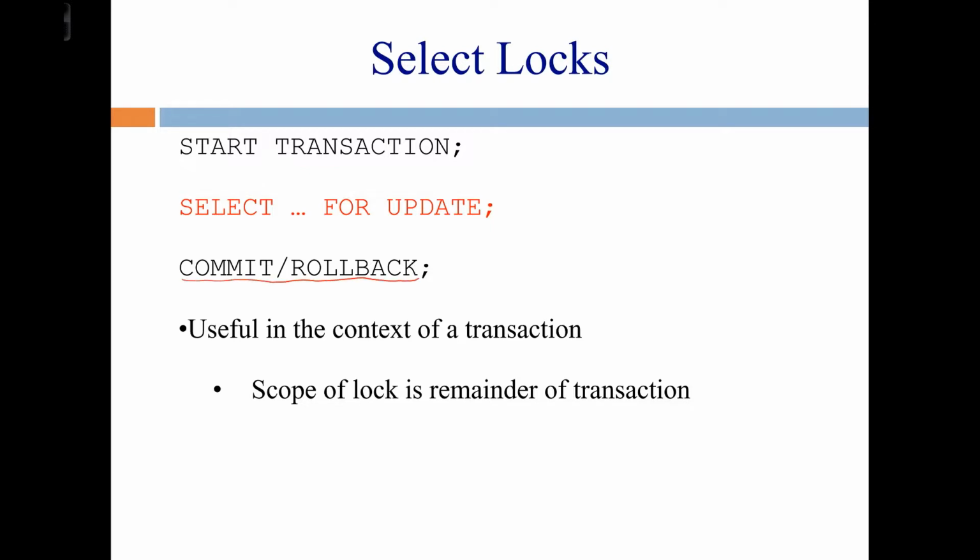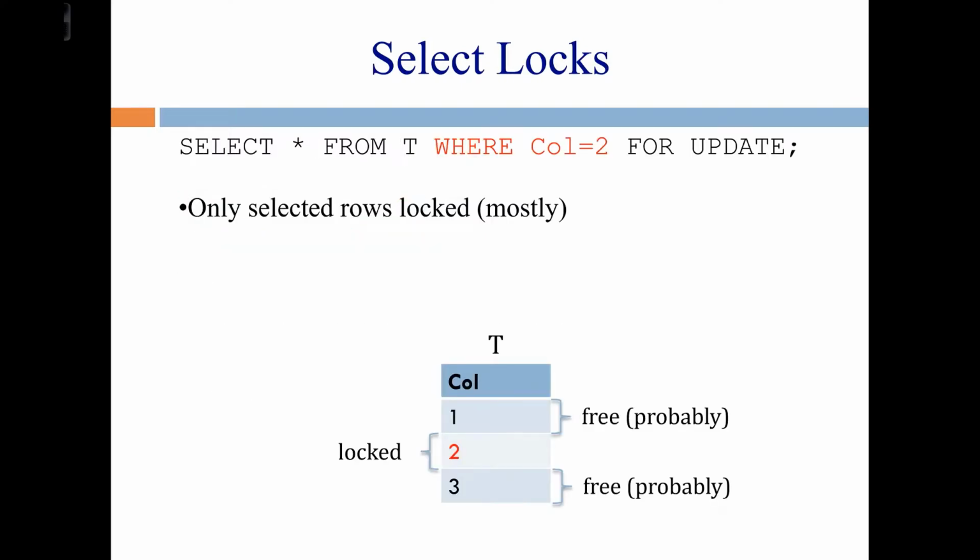So when it either commits or rolls back, then they're unlocked. And usually you do want this specifically inside of a transaction. If you do this outside of a transaction, the single select statement will itself be its own transaction, and then it will just immediately be unlocked as soon as the select statement finishes. So that's usually not that useful because usually you want to do something after locking that requires those rows to be locked.